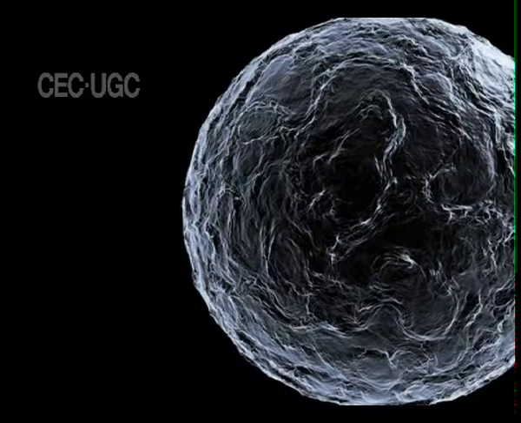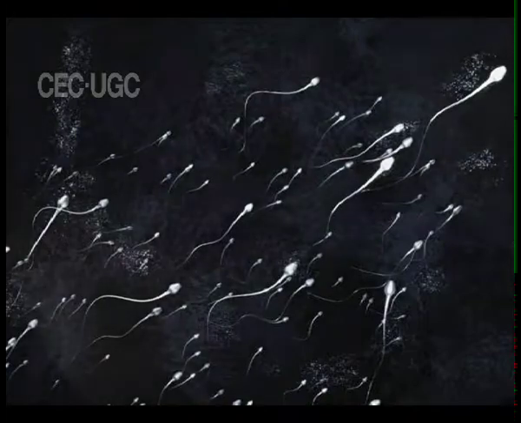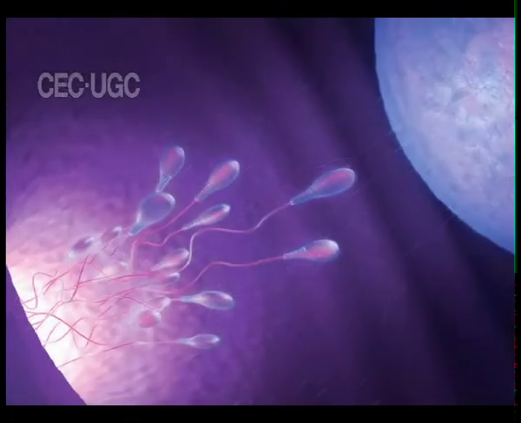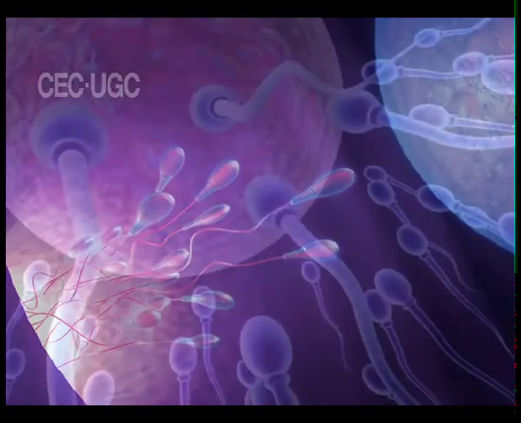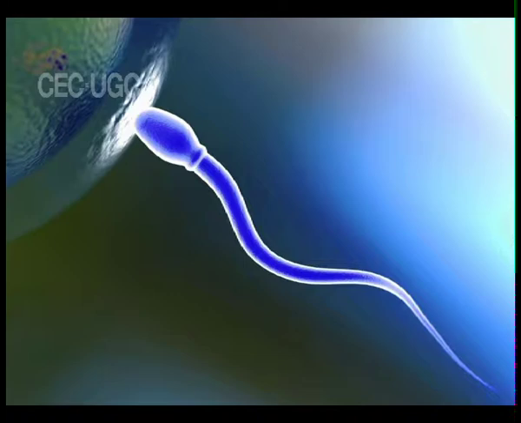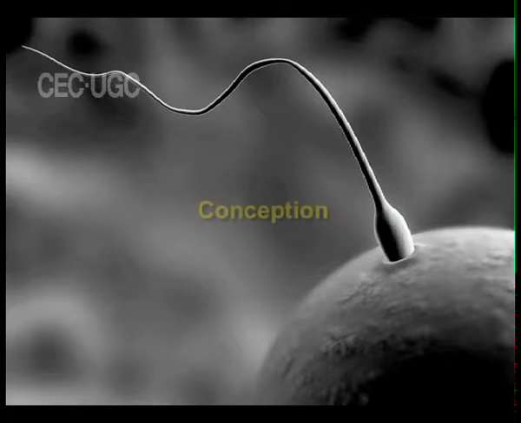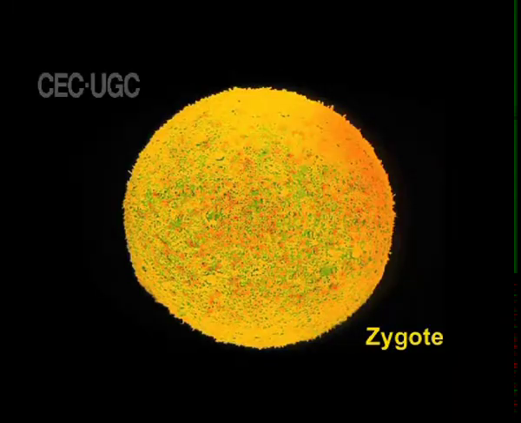The process of genetic transformation occurs in the following manner. The egg or ovum, which is the largest cell, 90,000 times heavier than sperm, slowly travels through the fallopian tube, and if sperm are present at that location, one may unite with the ovum in a process called fertilization. In the process of fertilization, only one sperm can enter the egg's outer membrane. The moment the sperm penetrates the egg is called conception, creating a new and separate cell called the zygote.